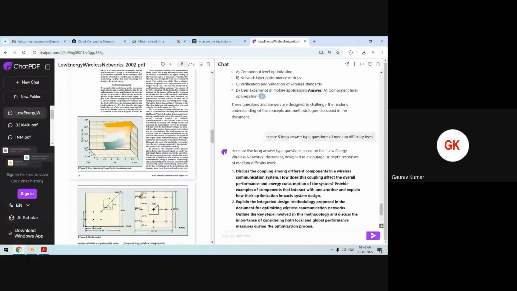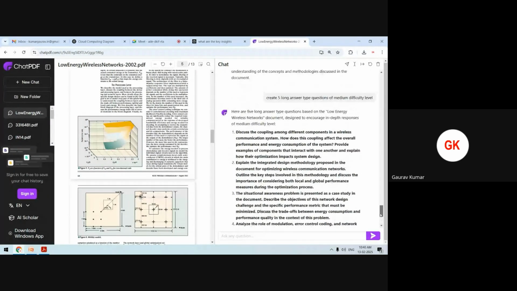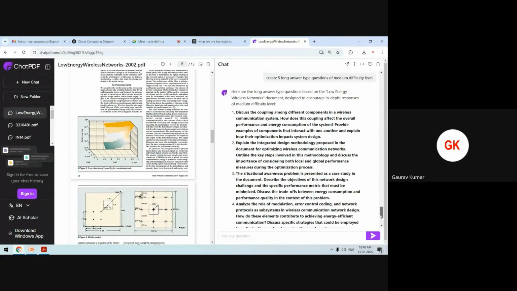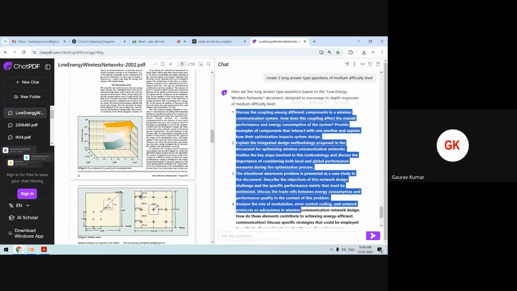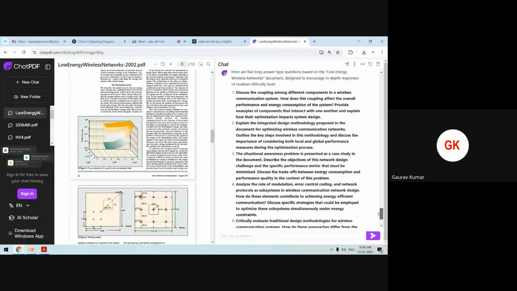You might have heard of taxonomies, Bloom's taxonomy, some questions related to hard difficulty, some questions related to easy. So you can see these 5 long answer type questions are generated from this paper.